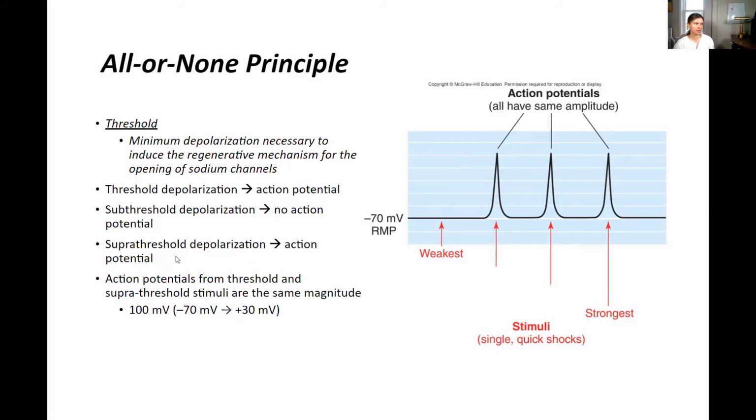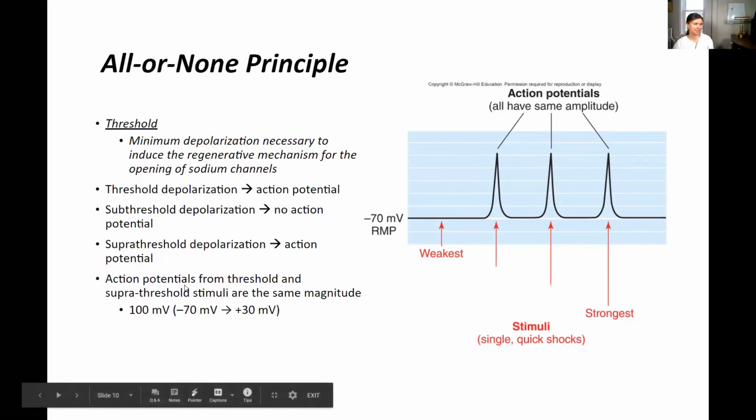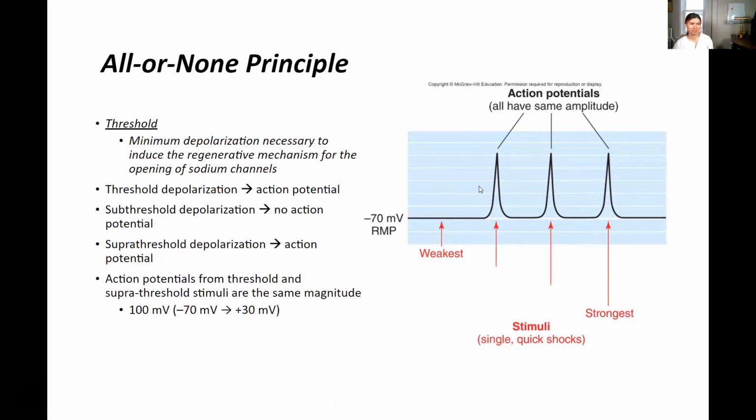So every action potential from that threshold level of negative 55, or a super threshold stimulus, if it got us a graded potential that added up to negative 40, whatever, they're all going to be the same size. So the action potential, if we measure it from the resting membrane potential all the way to the peak of the action potential, it's 100 millivolts. So 70 to 0 is 70, then plus 30 gets us to 100. So every action potential is that size.